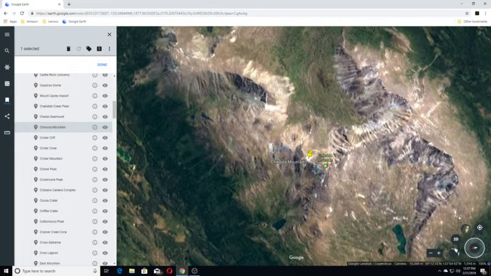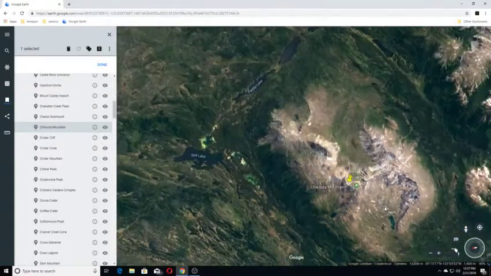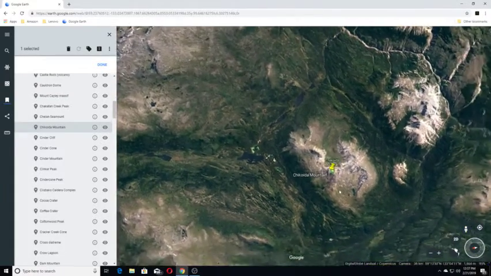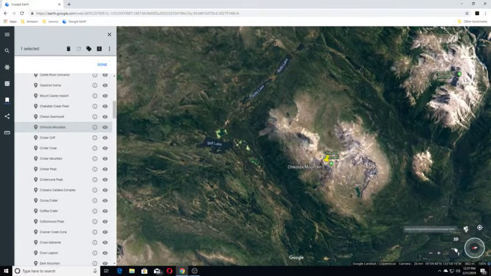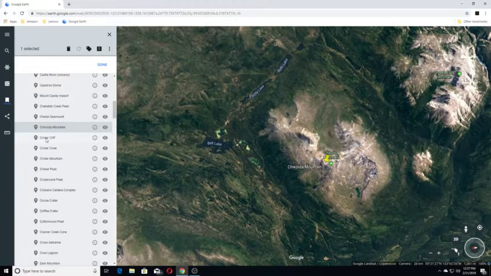So we're going to see if we have a view in this area at all. And we don't have one there. So let's back up some. And we're looking around this area to see if we have any, and we do not. And we're moving on to our next one, which is Cinder Clift.